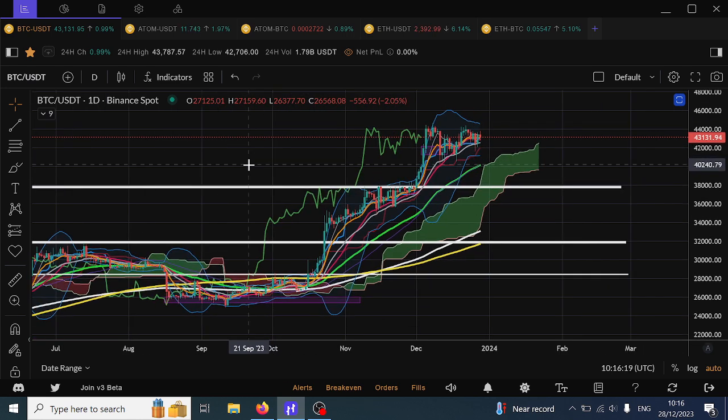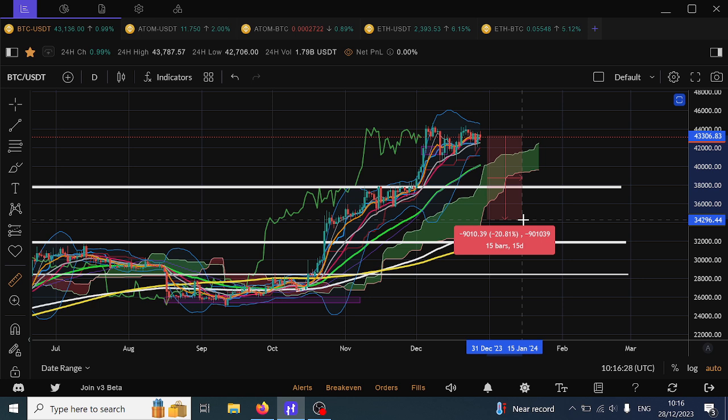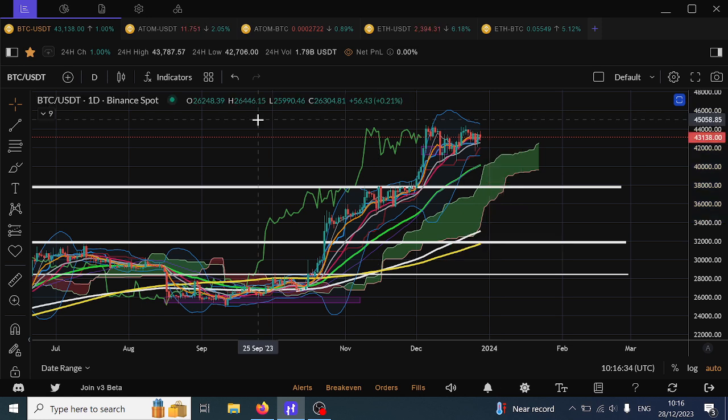maybe back down towards the mid 30,000s, which doesn't sound much, and it's not much in the grand scheme of things. But you would rather not have to deal with that. We're thinking currently it's roughly a 20% move back down on Bitcoin. You could double that for altcoins. We're talking a 30 to 40% move down for altcoins. That's half your balance, basically, if you're stuck in the wrong thing there.